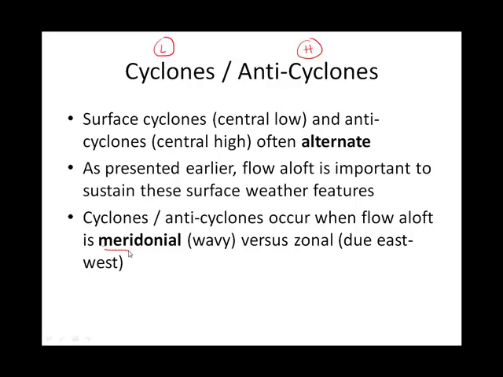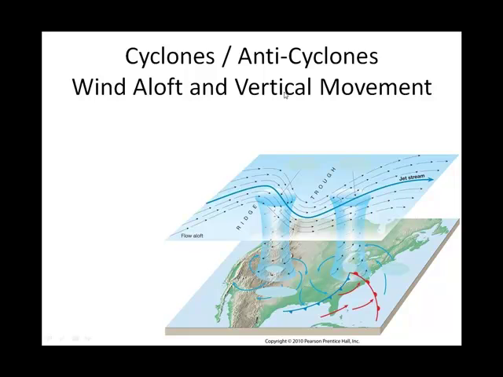Specifically, one of the ways it can be supported, the convergence aloft that needs to support a high, or the divergence aloft that needs to support a central low at the Earth's surface, is this meridional or wavy flow. This sort of flow, of course, looks meridional to you. That might be our jet stream, showing the general pattern of the geostrophic winds. And of course, it goes from west to east. That would generally support these alternating cyclones and anticyclones. And I'll show you how that works.